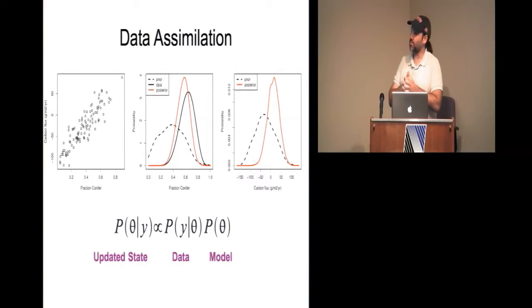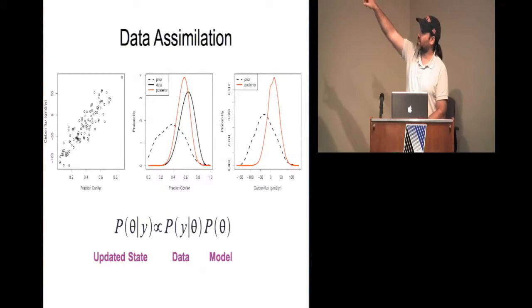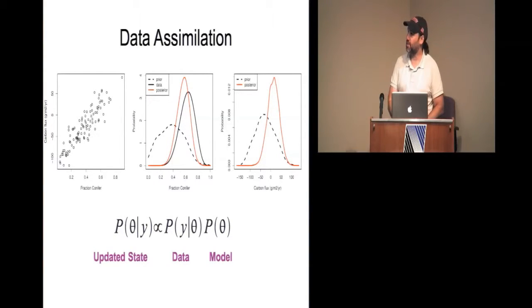And the cool thing about data assimilation is that we then also get to update our understanding of the thing we didn't observe. So we constrain our estimate of the carbon flux based on its inherent covariance with the things that we did constrain, and that covariance is based on our understanding of the underlying processes.